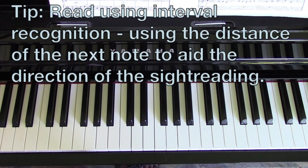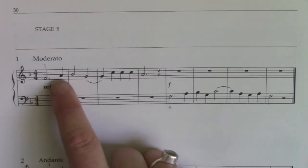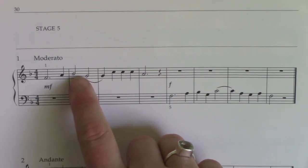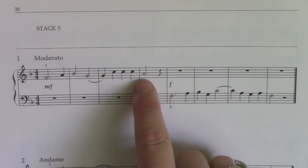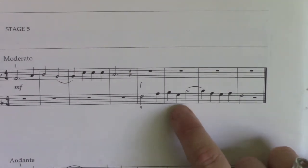What's useful for your sight reading — if you're a little unsure of some of the notes — is as long as you're very sure of your starting hand position, from there you can practice reading in intervals. So figuring out the next note in relation to the last one by how far it is from the previous note. Here we have an F, and then the second note is in the space above the first note, so you're missing out a note and playing the next one up. The next note is one step up, then we have a line down to a line — missing out a note — then an interval of a fourth, and a space to a space. In the left hand: line to a line missing out a note, then the next note higher, space to a space missing out a note, then an interval of a fourth.